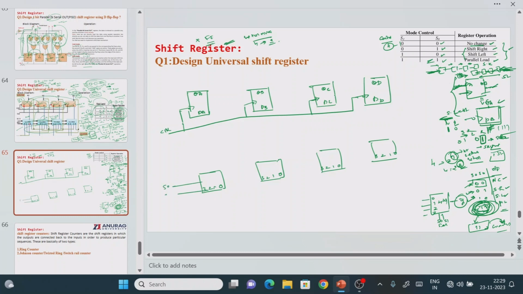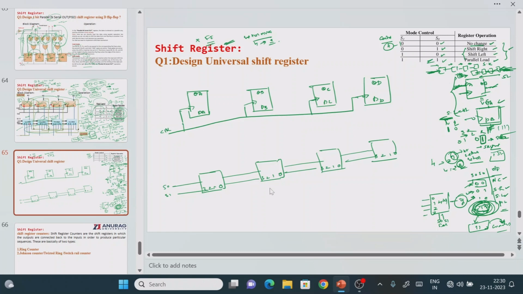One is S0, another one is S1. For the second multiplexer also we have the selection lines, right? This is also a 4 to 1 multiplexer. So I am going to consider the same selection lines for the other multiplexers. Instead of connecting separate selection lines, S0 S1, S0 S1, S0 S1, I am just shorting all of them. It means that the moment I give some S0 S1 value, this one will be activated, right?